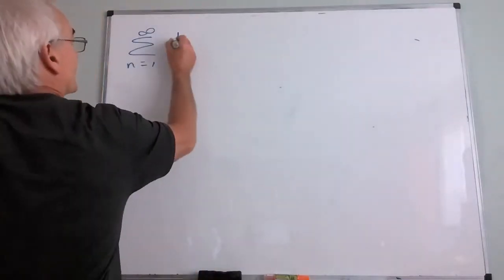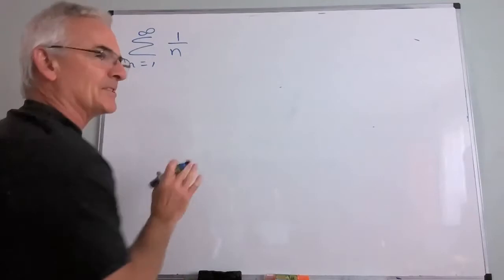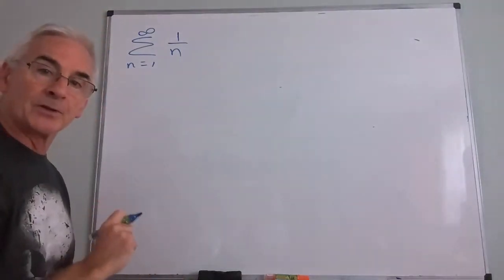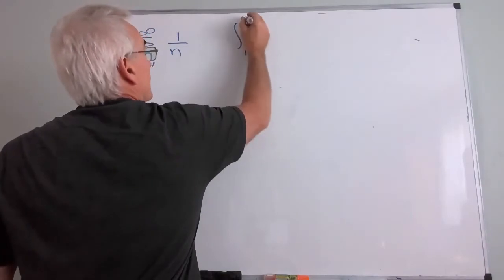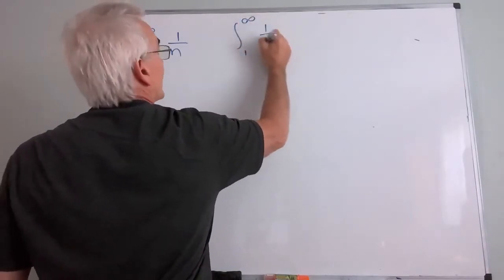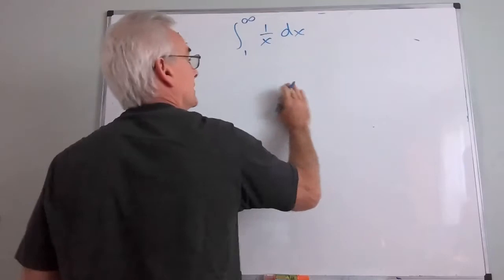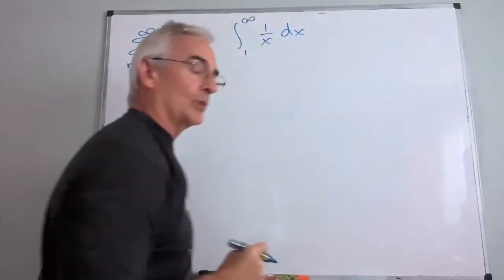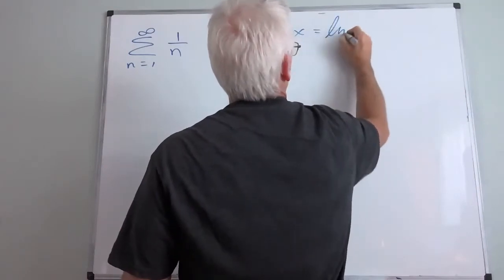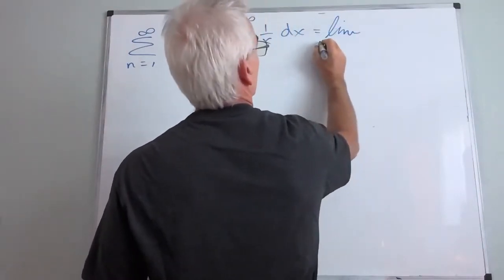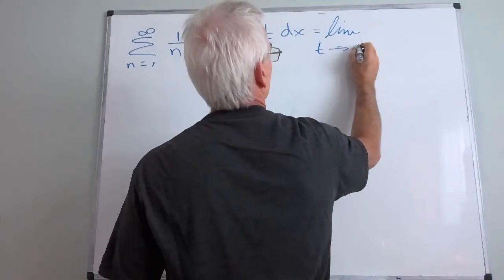So let's consider this guy. We already know what this is going to do, but now we're going to do the integral test to prove it. So what I'm going to do is do the integration from 1 to infinity of 1 over x dx, which I believe we did two days ago with the infinite painters, if you remember. Yeah, this is the one that caused us to go into bankruptcy, if you remember, because it was too big.